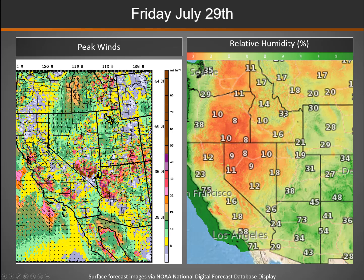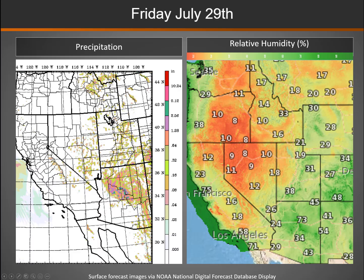This is mainly localized due to smoke from the Moose Fire, not representative of the overall air mass, but the higher humidities in the south and east are of the monsoon air mass variety. We see the winds on the left. These orange areas, gusts approaching 30 miles per hour from the north. These purple shades you see here are brief outflow boundaries from thunderstorms. They will be brief, but they could gust to over 40 miles an hour.